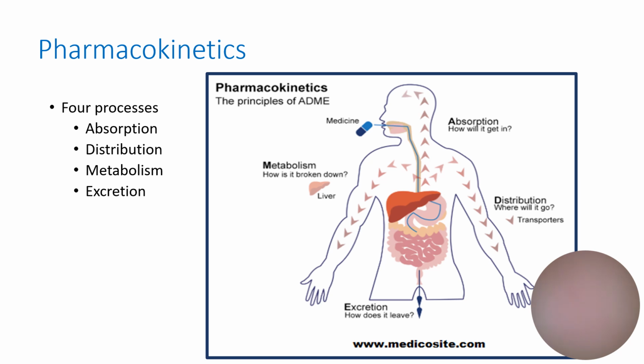Excretion. For excretion to occur, drug molecules must be removed from their sites of action and eliminated from the body. Drugs may be metabolized completely, partially, or not at all when they are excreted. The following are common organs of excretion: mostly the kidneys, that's important to remember, then the liver, GI tract, lungs, and exocrine glands. The renal system is the primary site of excretion, so if your patient has decreased renal function, you're going to really need to monitor for medication toxicity.